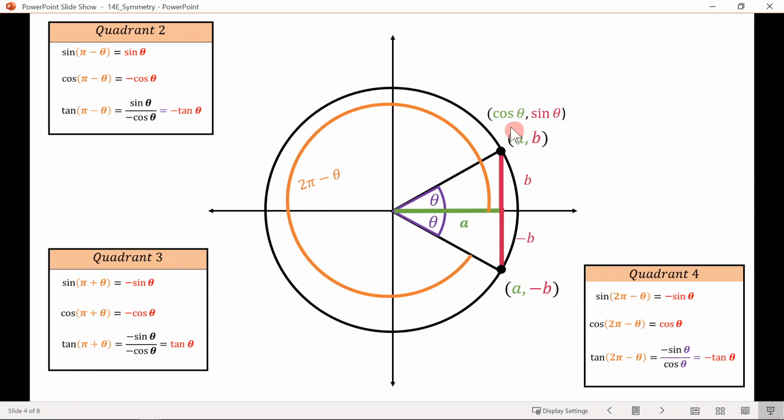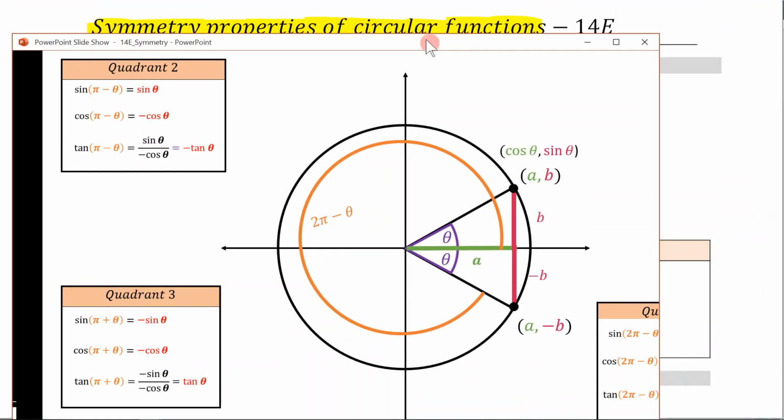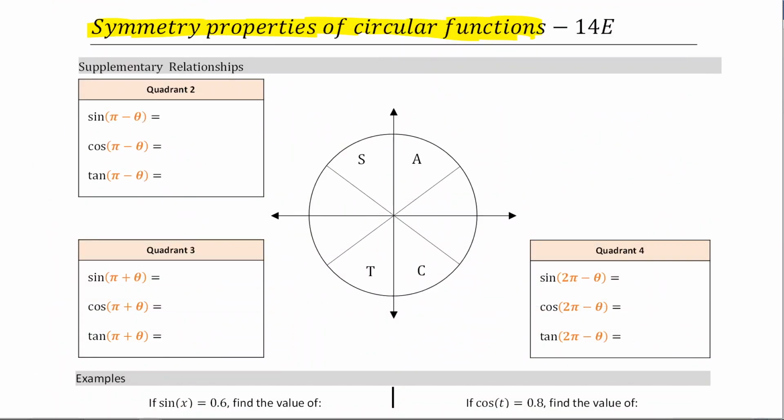So hopefully you got all those down, and I'll actually write them in as well, just so we can go through it again. So this is what I would hope you wrote down as we were going through this. This is theta, and we're calling this AB. As we move across to this, now this could get a bit messy, so I'm just going to say that this angle here is going to be pi minus theta.